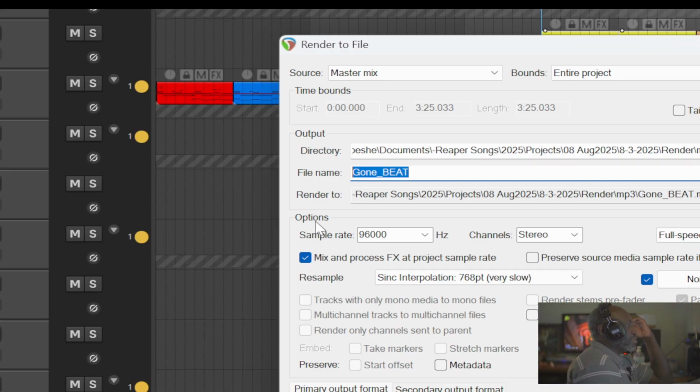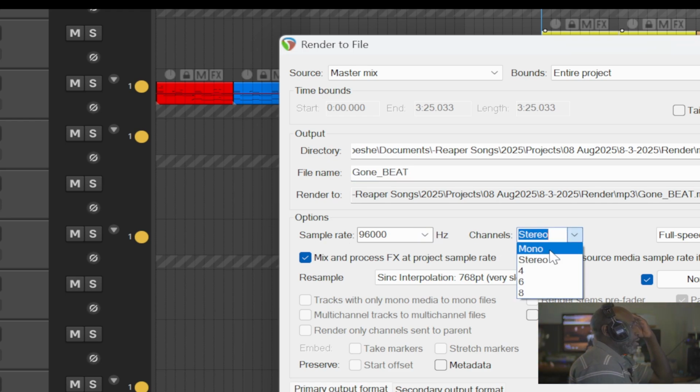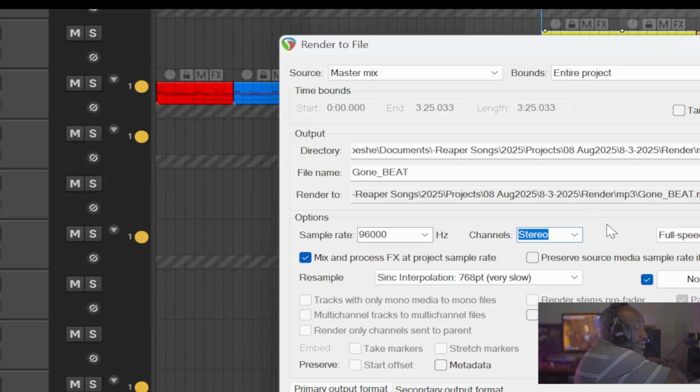Then down here we have our options section, which is dealing with the audio quality and the audio stereo field. So we have sample rate, we have stereo, we can do mono, we can do multi-channel output. So you can render a WAV file in Reaper with multiple tracks in that one WAV file, which I think I showed way early in this series, maybe within week 1, 2, or 3, where I had a WAV file that had probably like 8 different tracks in it, but it's just a single WAV file.